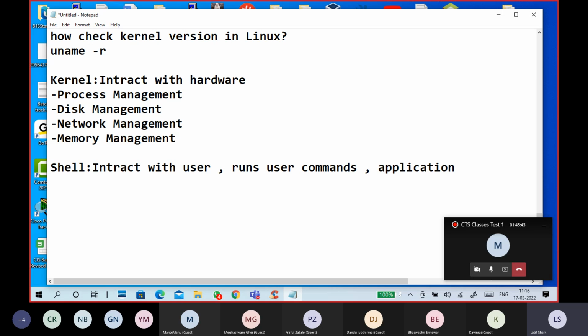Okay, so what are the different types of shells, guys? Bourne shell. Some people write this as SH. The shell represents SH, Bourne shell. Bourne Again shell is a developed version of Bourne shell.